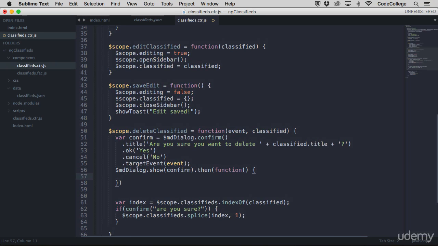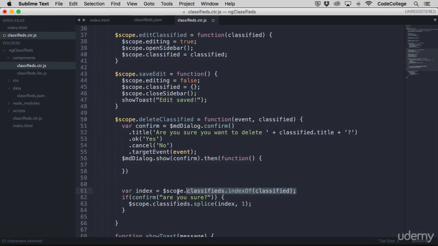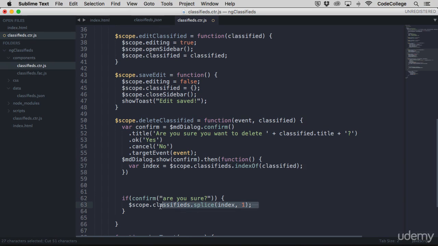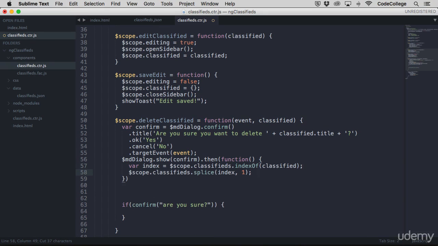So all we need to do is take the setup that we already have. So let's grab this. We've got our index set up here, and then we've got our splice here to actually take that classified out. So we'll put that there, and that will now work for when we've confirmed that we want to delete. But what about if we press cancel? Well, that's going to go in as a function, an anonymous function, as the second parameter to this then method.